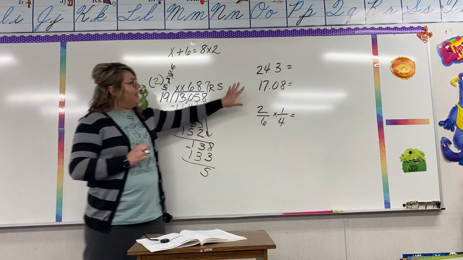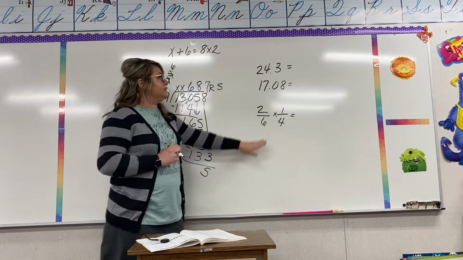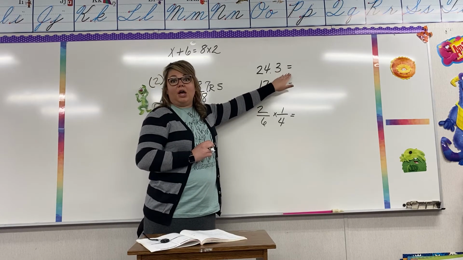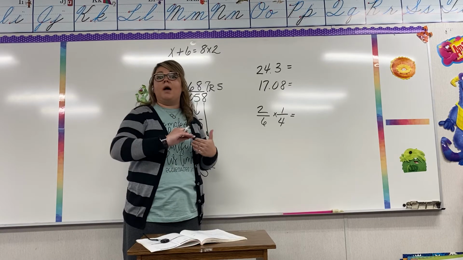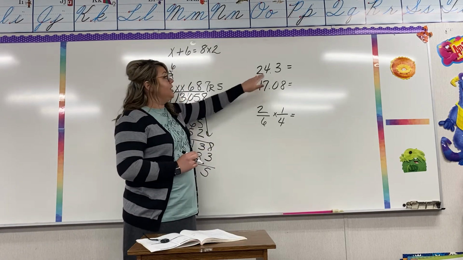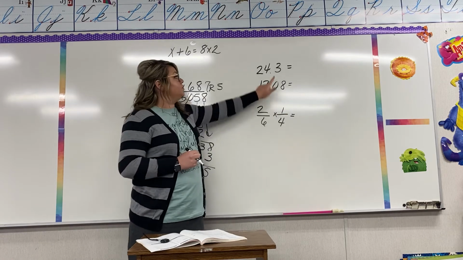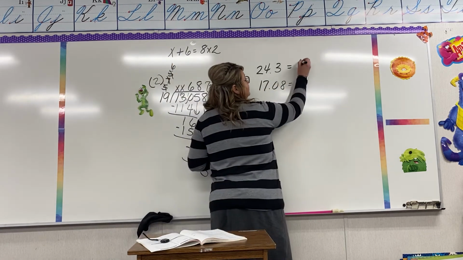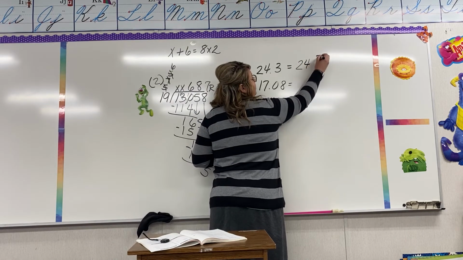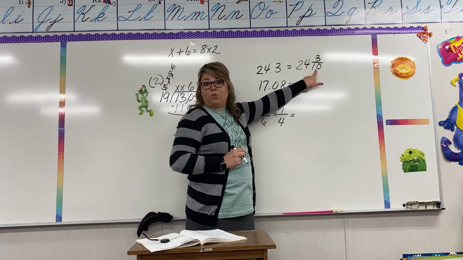Now, you also have a section with decimals. And remember, the first place after the decimal is the tenths, hundredths, and then thousandths. And you have a place where you have to turn those into fractions. So look right here, we have 24 and 3 tenths. So remember, if it's one place, it is the tenths place. So the way we would write that is this: 24 and 3 over 10. Remember, one place, 1 zero.